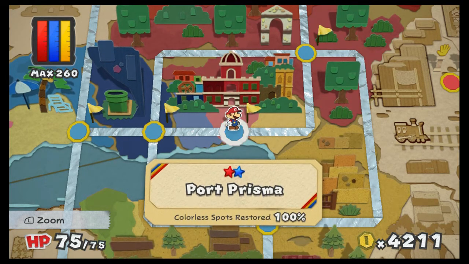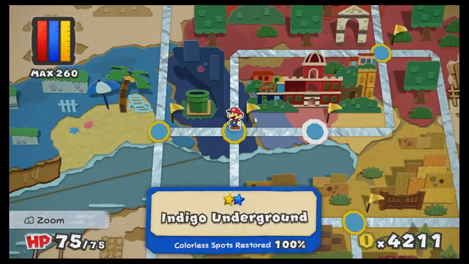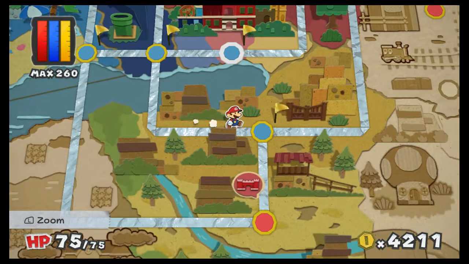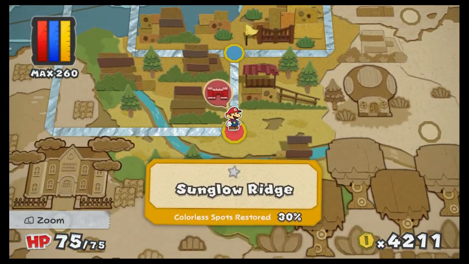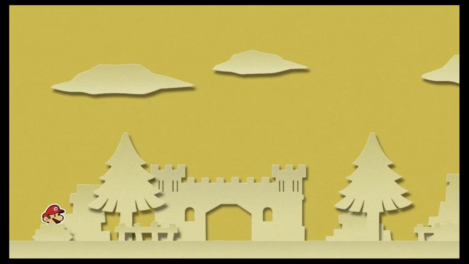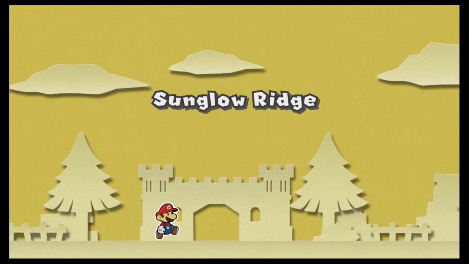We're playing Paper Mario Color Splash yet again. Last time we got our first big paint star, the red one, which opened up Sunglow Ridge. So we already have 30% of the spots, but let's see about getting that mini paint star that's in here and getting the other 70%.